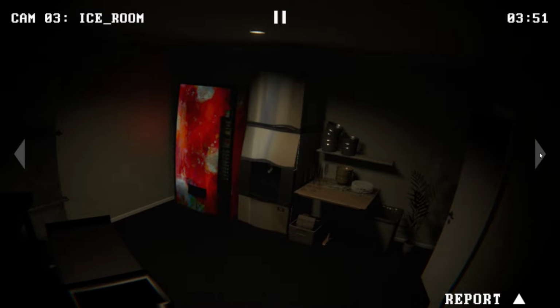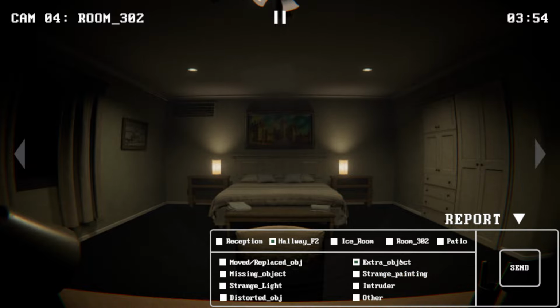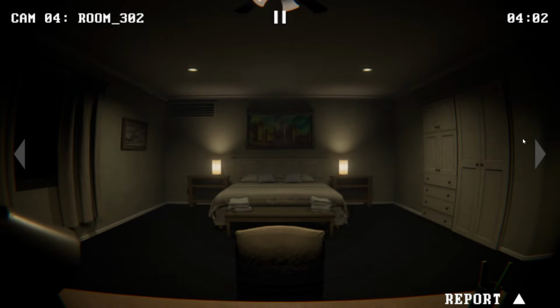Nope. So far I think this ice room has been the most active when it comes to anomalies, but is it my imagination or do the towels look a little bit different? Like they look a little sadder and less tall than what they were before. I don't know if that would be missing object, because there's less towels in the towel tower, or moved replaced. I'll try both. We'll start with missing. Okay. It was not my imagination, yay!